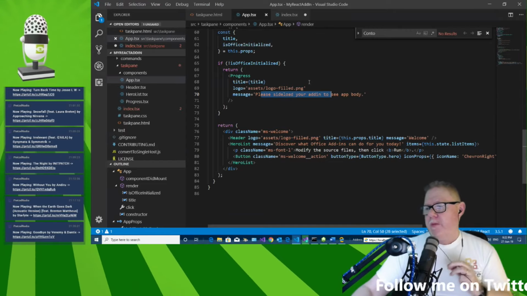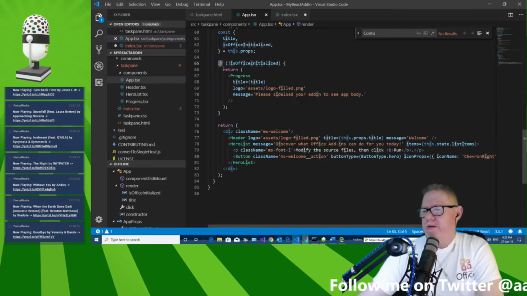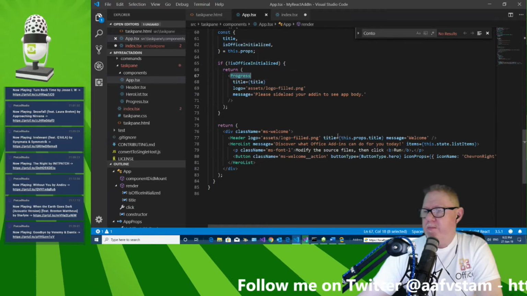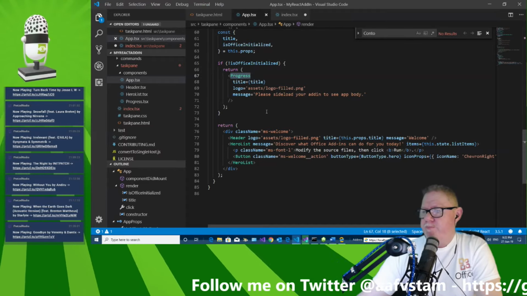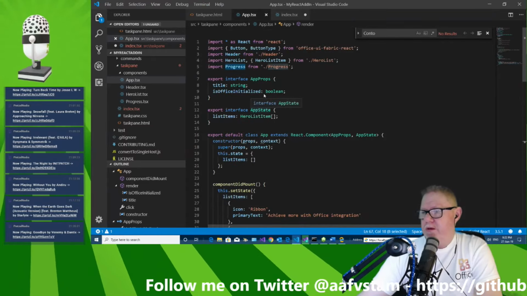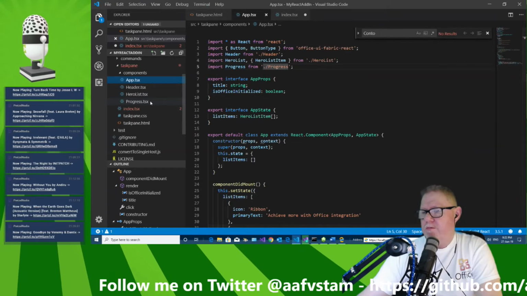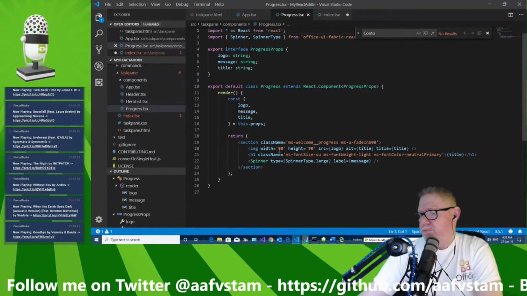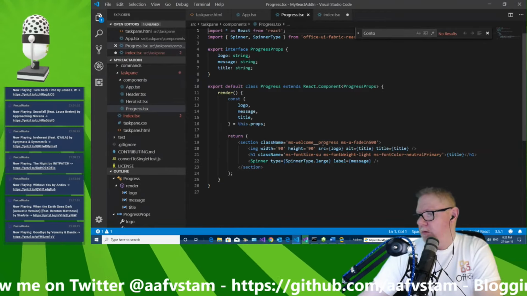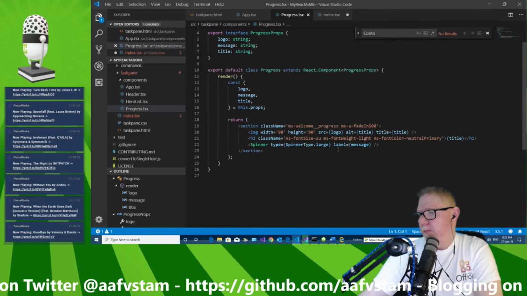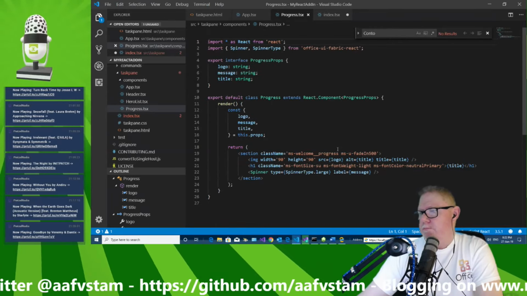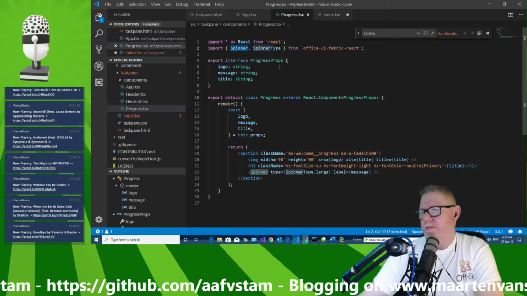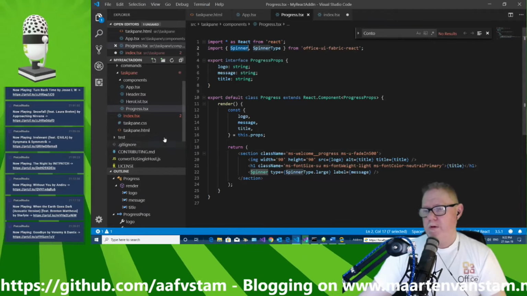Just thinking about. Yeah, this is interesting because it's not initialized. If it's not initialized, then it's showing progress. Progress, is that also UI Fabric's name? No, it's shown from this one. How does the progress look? React spinner. Oh, it's showing a spinner then. Okay.